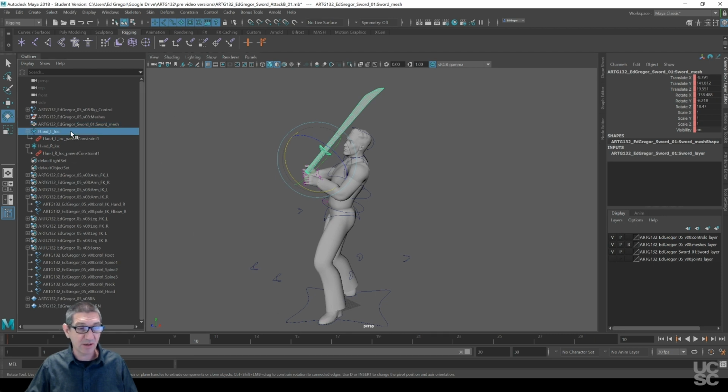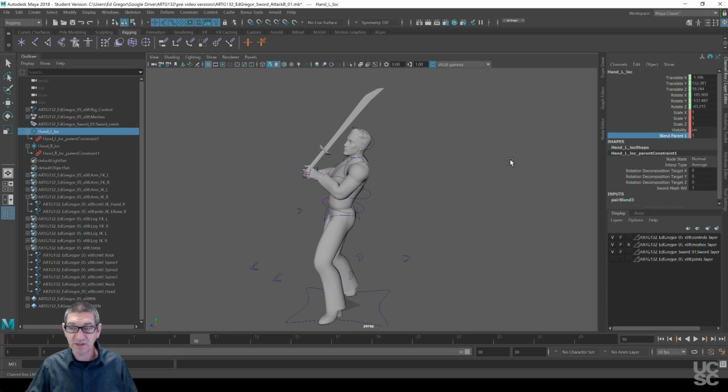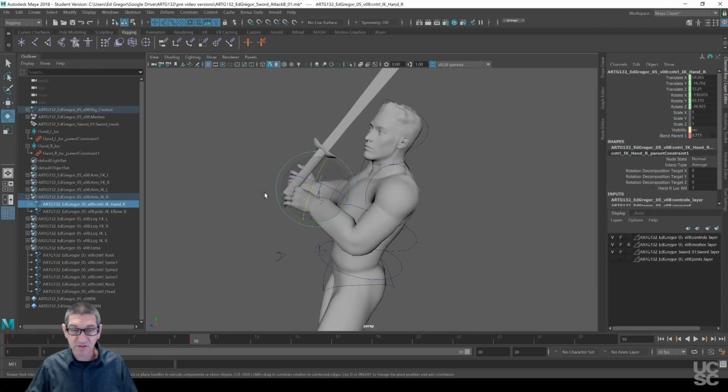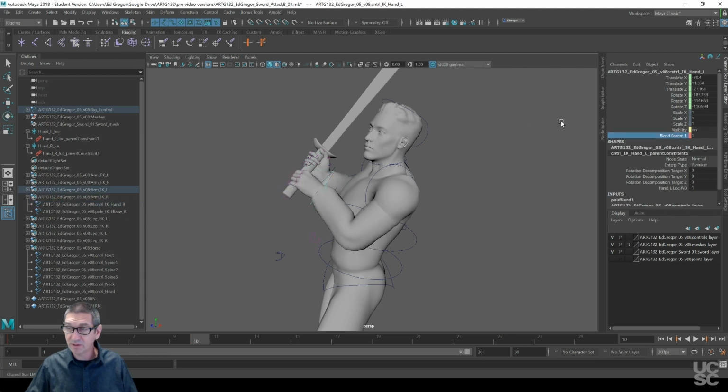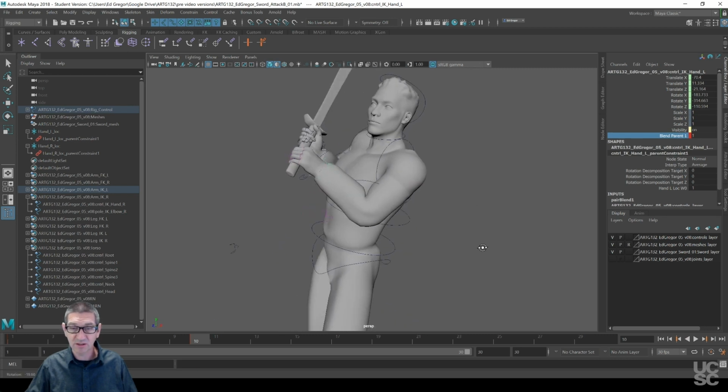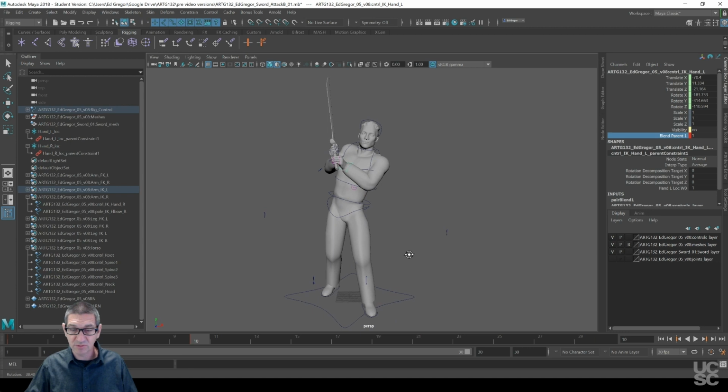Let's make sure that blend parent on these is back to 1. I forgot about the last one. Save that to 1, save that, and then I got to do the locators. I mean the hand. Sorry, it's a little confusing. I want to make sure that that is up there, hit S, and that one, blend parent up there. I still have the first keyframe on the last pose here with it at 0, which is why it was fighting me. So let's get a good pose here.